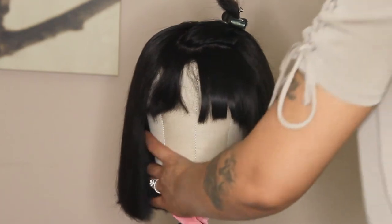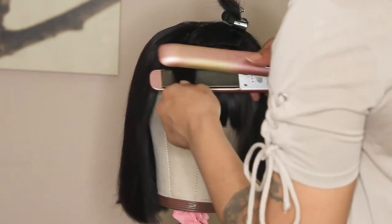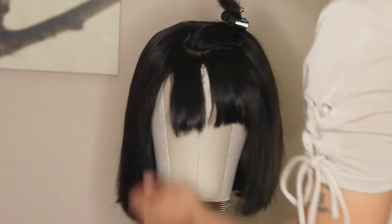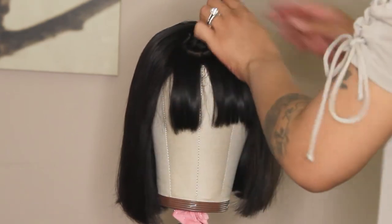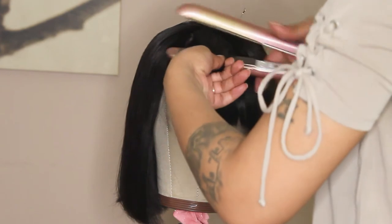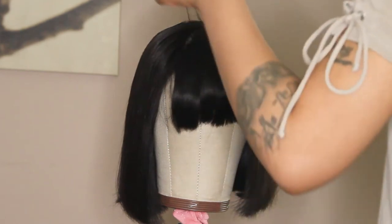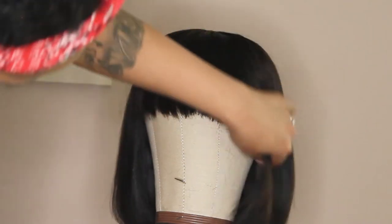You see what just happened? I curled it and it did not actually curl properly. So you go over it again, make sure you bump it — stuff like that happens, it's not a big deal. But try not to go over it over and over again. Especially with bobs — do not sleep in your bob wig if it's not sewn down or glued on, because you're going to have to keep curling it every single day since you're going to get flat in the back. That's just what happens with the bob. Unless you sleep like Regina King from Friday — then you're good to go!